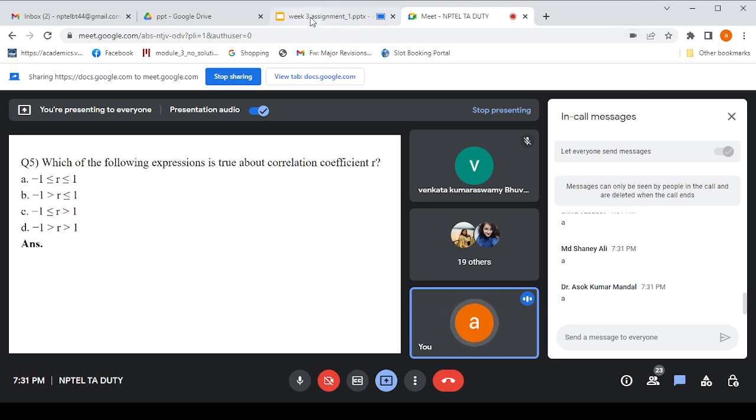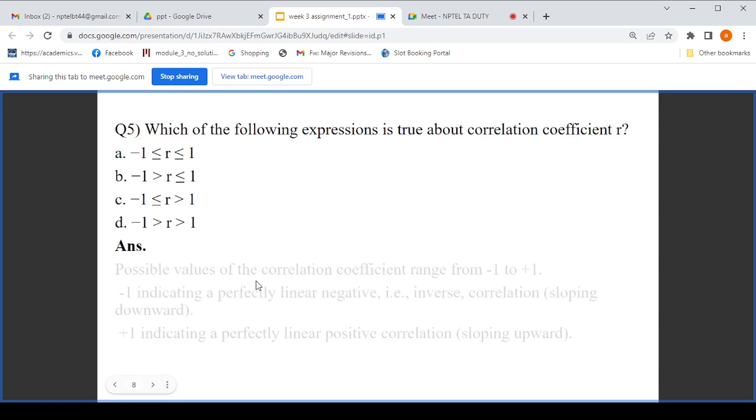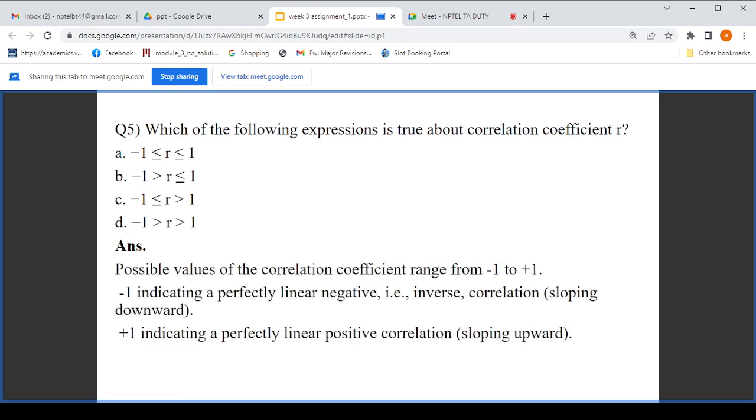Okay, so as the majority says, the correct answer to this question is answer 1. The correlation coefficient values belong to the range from -1 to +1. If the relationship is linearly negative, it means the correlation between x and y is completely opposite, that is, x is increasing then y is decreasing, and the extreme value of the correlation coefficient should be -1. In the case of an upward slope, where x is increasing and y is also increasing, the extreme value of the correlation coefficient is +1. So the answer is 1. The range is -1 to 1.